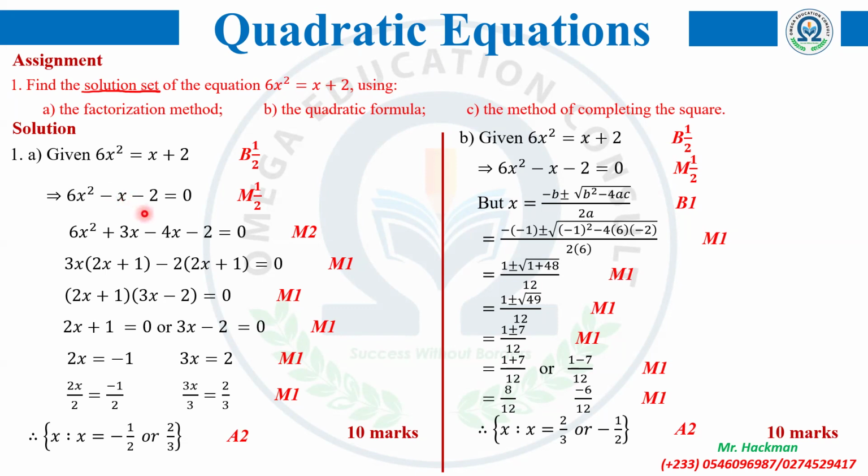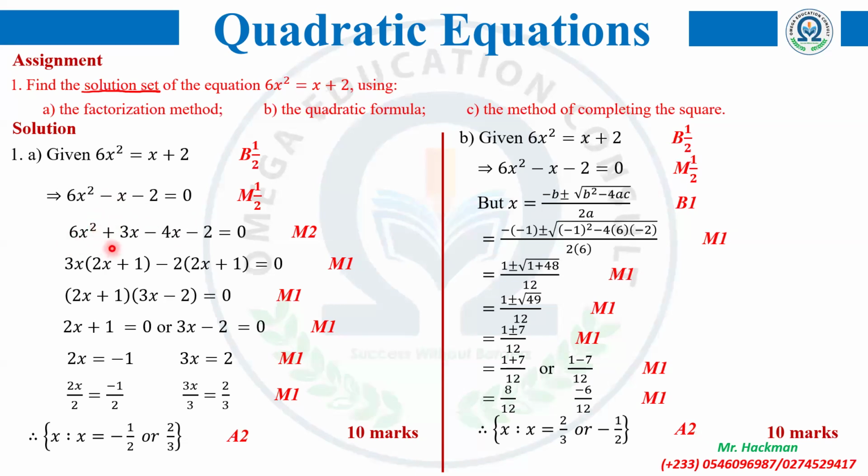So here we consider the factors 3 and 4, but one of them must be negative before the product should give us a negative result. In this case, 3 and 4, which one? The bigger one is the one that must take the negative, because if you sum, you are supposed to get a negative result. So you have to give the negative to the 4 and the positive to the 3. Take note. In this case, you use your factor pair to split this.